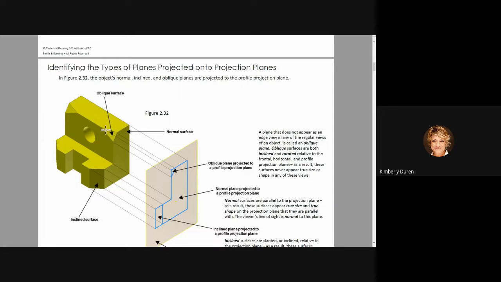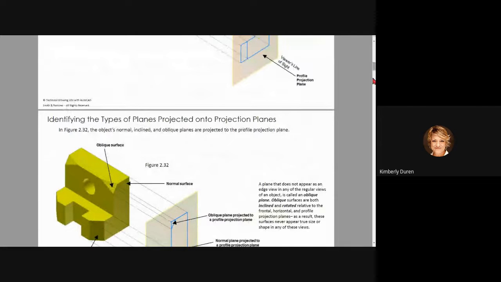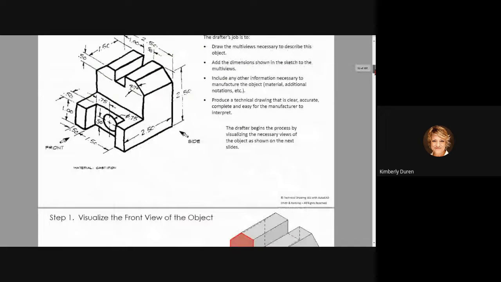So if this were not rotated, this could be the same angle all the way across, but it kind of angles out and kind of stops right here. So how do we get this view? We might have to have something called an auxiliary view, and I don't know where it comes in this chapter, but we would actually take a view straight from this surface and project it out to show the true size of this oblique surface. So we would have to have another view of this part other than the primary and the top. So that's kind of how we do that. That's kind of how we think about how many views that we need.